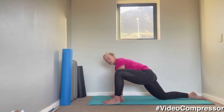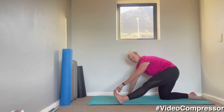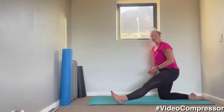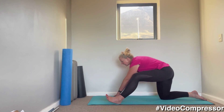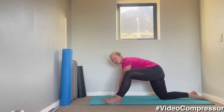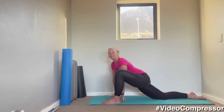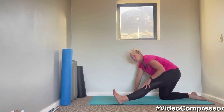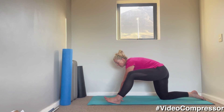Now from here, you're going to send your hips back, straightening this front knee. Lift your toes, dig your heel in, move your hands back as much as you need. If you need to come up all the way, that's perfect — the most important thing is to straighten that knee. And then coming forward, lift your chest. Go five times — we're really trying to slide and glide those tissues. Remember, the most important thing is to straighten this knee, so wherever your hands have to be to get that done, that's important.